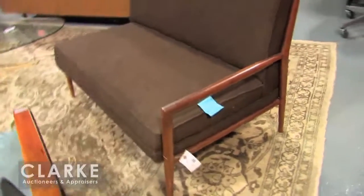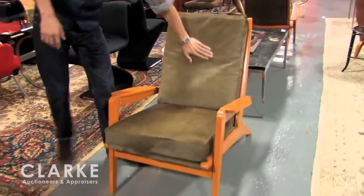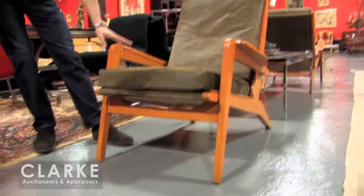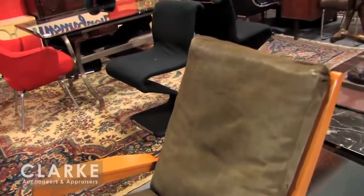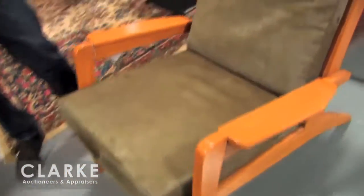And the last piece I will show you is a pair from the Greenwich estate — a pair of repulsive pony hair French mid-century armchairs, lounge chairs, by Pierre Guariche. Beautiful provenance to this — highly identifiable, nice important pair. So those are a few of the many lots of mid-century that we have. We hope to see you all at the sale, October 27th, and I'll hand it over to Whitney now.